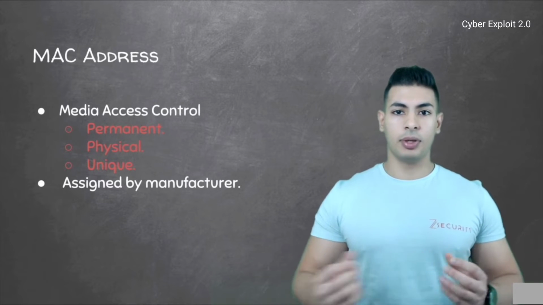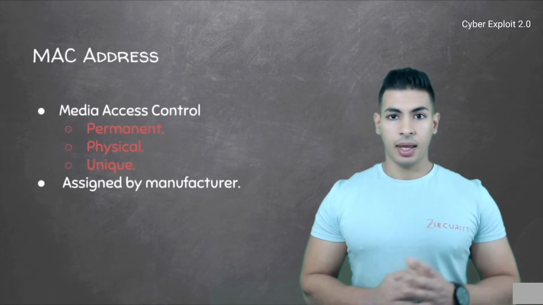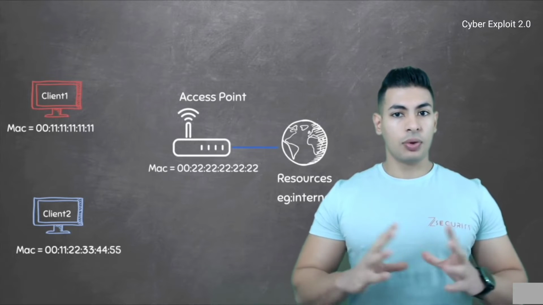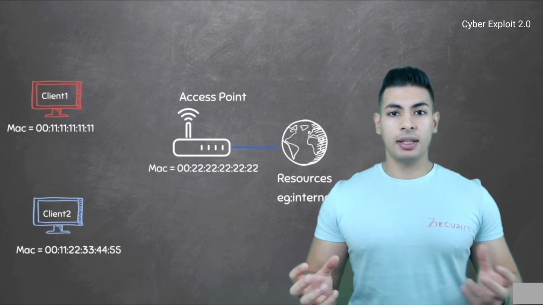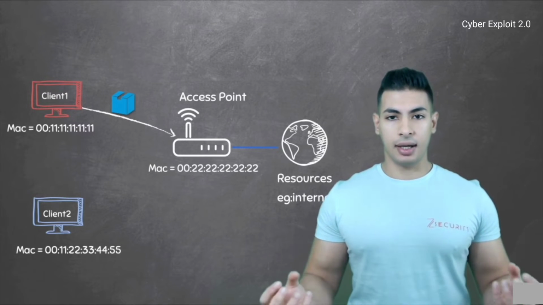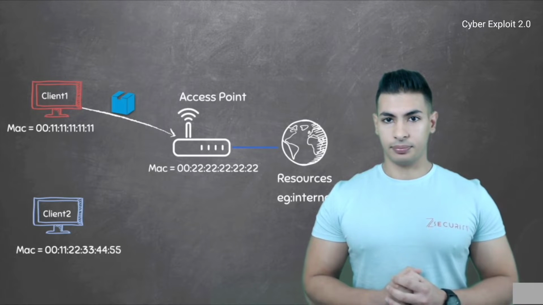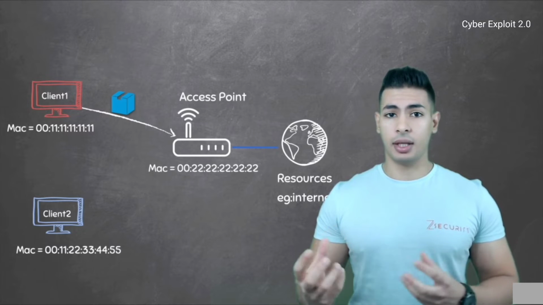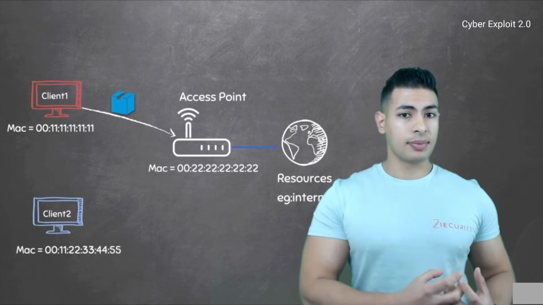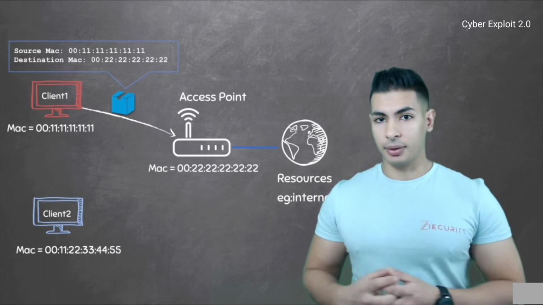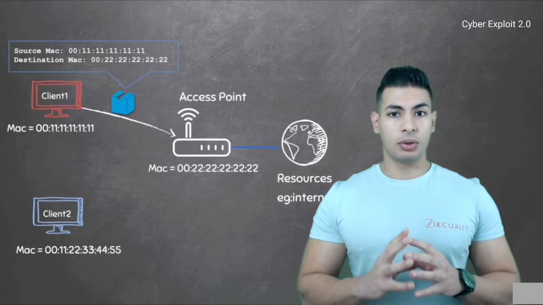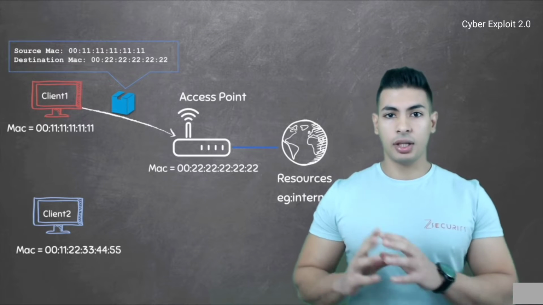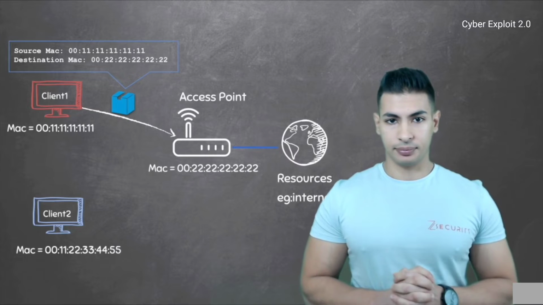So you might already know that the IP address is used on the internet to identify computers and communicate between devices on the internet. The MAC address is used within the network to identify devices and transfer data between devices. Each piece of data or packet that is sent within the network contains a source MAC and a destination MAC. Therefore, this packet flows from the source MAC to the destination MAC.